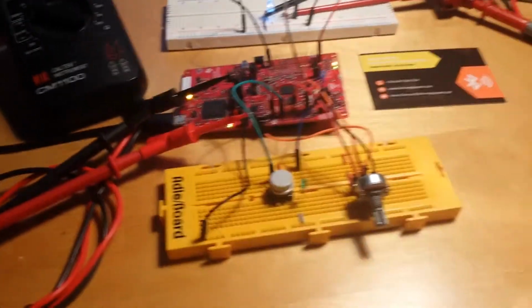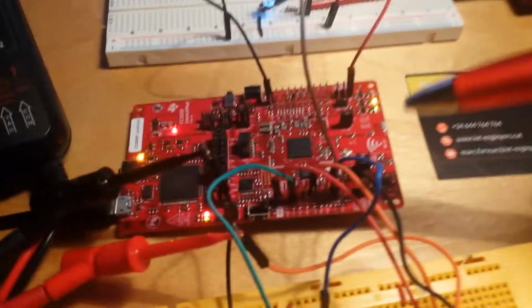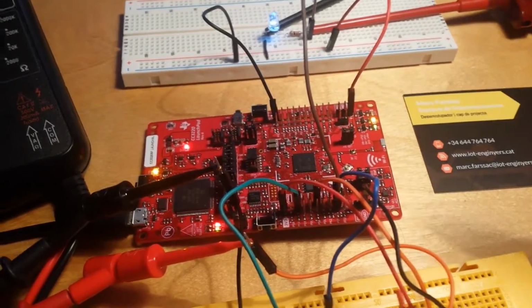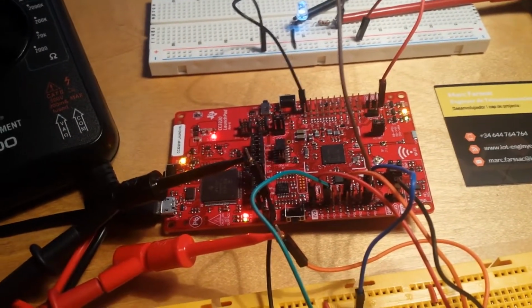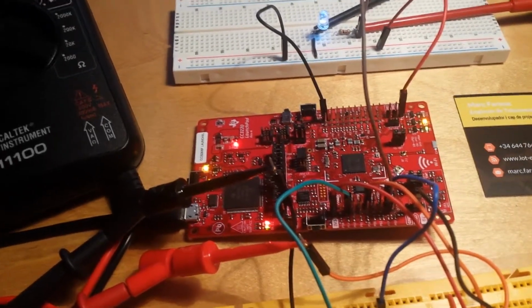Today, I will show you the initial stage of an additional module programmed in C and running on a Texas Instruments MC3220 microcontroller with a Texas Instruments real-time operating system. This module will read the temperature of remote sensors linked using a sub-1 GHz mesh network. Stay tuned for the coming videos.